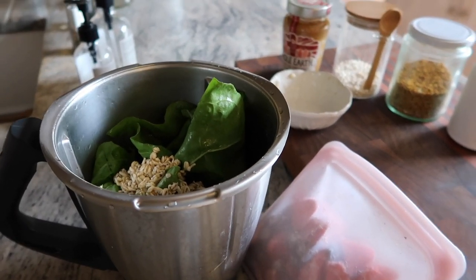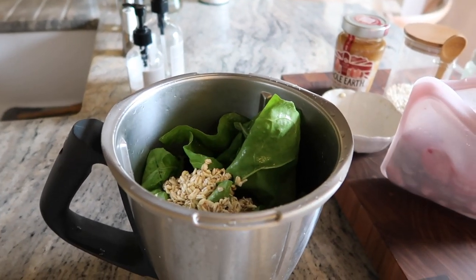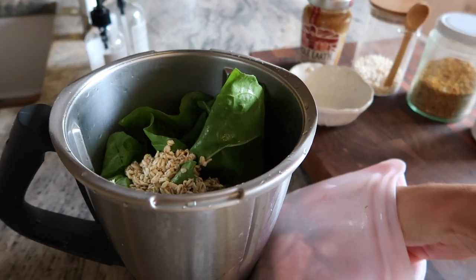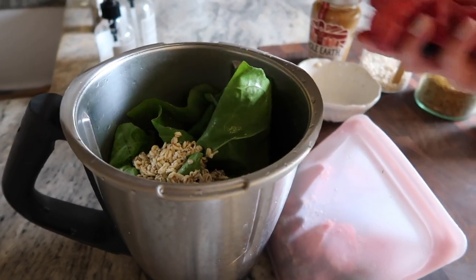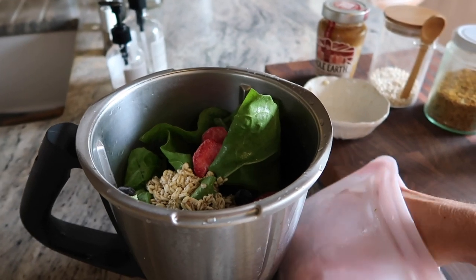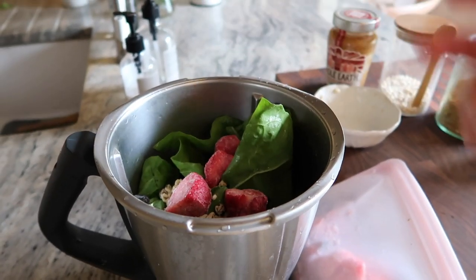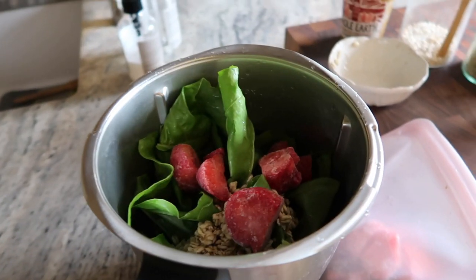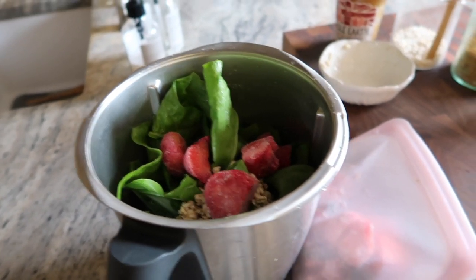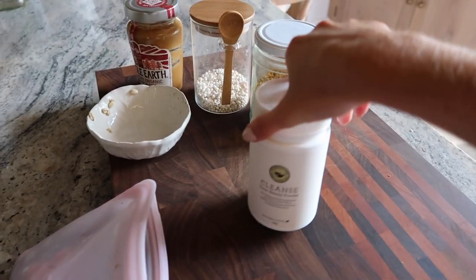Soaking the oats gives the smoothie a little bit more sustenance and keeps me full for longer. Something else I learned is that you should have something solid with your smoothie if you have a liquid breakfast, so I like to have a little handful of nuts as well. When we have berries from a farmer's market or a local shop, I'll freeze them as soon as possible to keep them nice and fresh. This isn't obviously the world's healthiest smoothie — there's a lot of sugary fruits in there — but it's important that it tastes really nice.